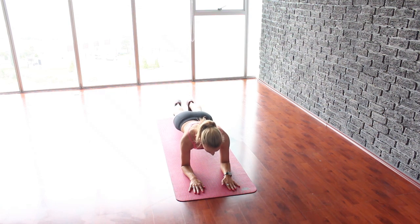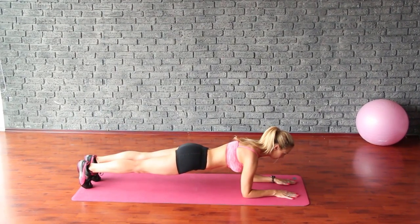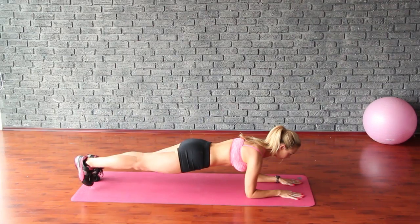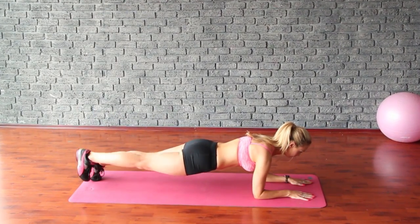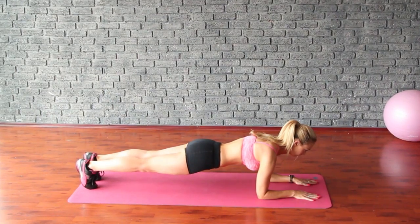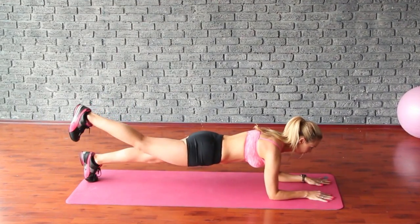If you can keep good plank technique, raise one heel up at a time about 3 to 6 inches. Every time you lift a heel, it counts as 1. If you can't lift your heels with good technique, just hold that plank and mark 0 for the heel lifts. And a 0 is nothing to worry about. Just focus on doing your best and enjoy the challenge. Good luck.